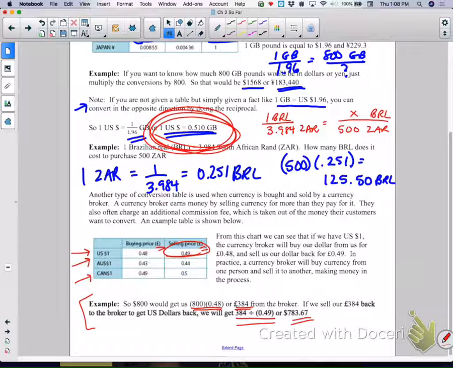So in that case, we actually did nothing. We bought those pounds and then sold those pounds, and we lost money in the process. That's why you should only convert the money as you need it. Because for one, the price of the money may change, and two, you don't want to be out your money there.